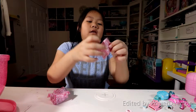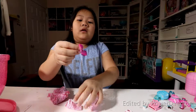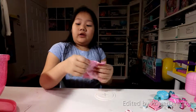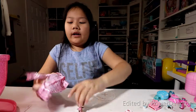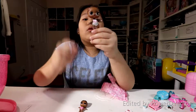Let's open this bag. Yeah. Oh, a mirror. Oh, sunglasses. I thought it was a mirror. Here's the doll. Knew it. I got a family. Look. This one, and this one. This one has a swimming suit.